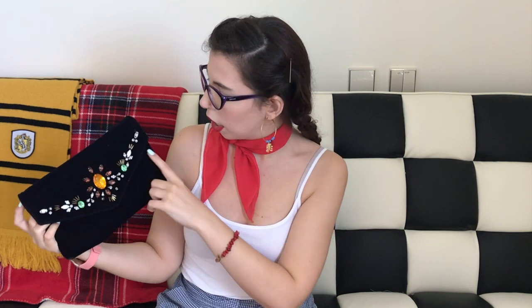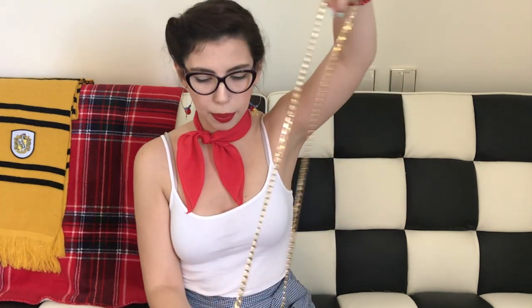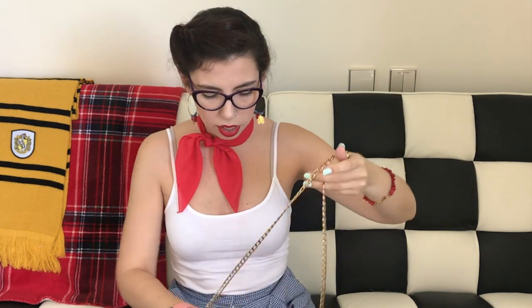Next, we have this little handbag also from Primark — a gift from my sister about eight or nine years ago. It has faux gems at the front, which are so pretty, and it's made out of velvet material. A few gems have popped out, and I had to bend the little metal things that hold them in place because they would scratch your hand. It also has a gold strap, so you can use it cross-body or over the shoulder. It's a really good size despite how it looks — it has pockets inside, and because it's made of cloth and not structured, you can stretch it a little to close it.